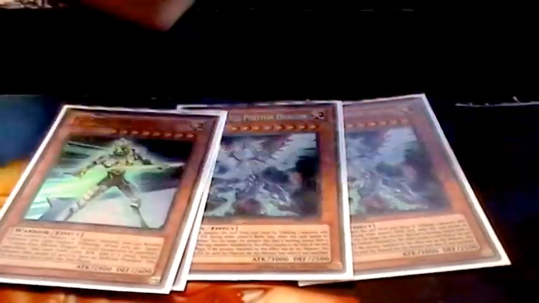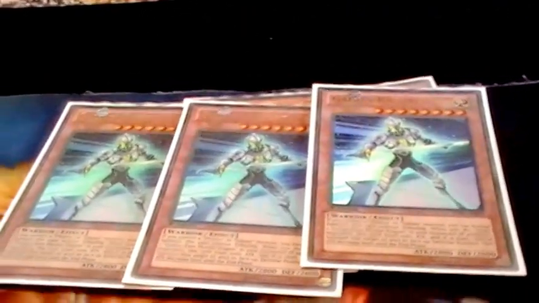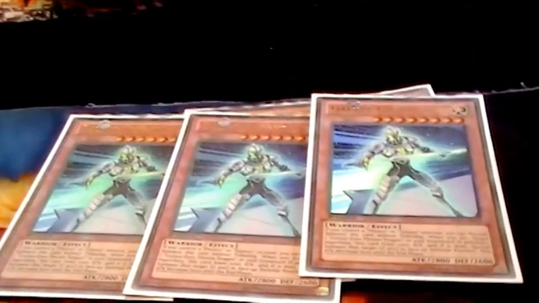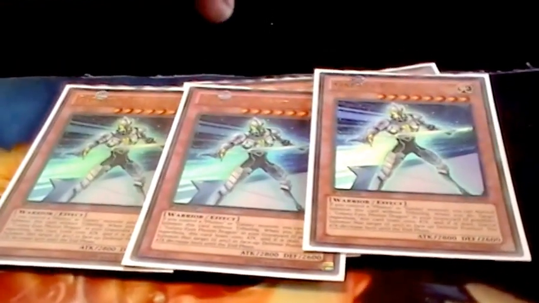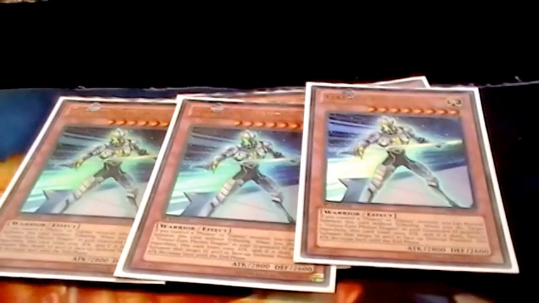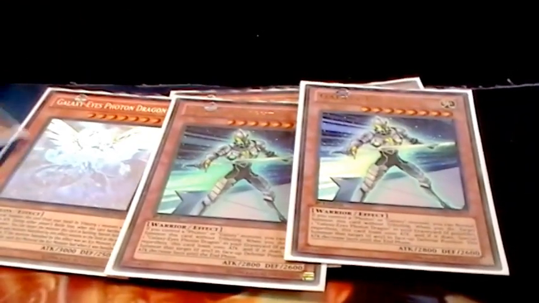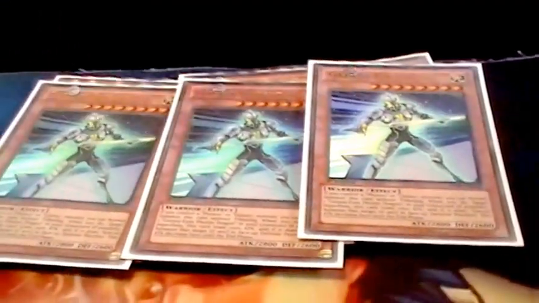And then after that, we're playing 3 copies of Galaxy Knight. This guy is MVP next to Dragon. If you have a Galaxy or Photon monster on the field, you can normal summon this guy from your hand without tributing. His attack points drop by 1,000, he becomes 1800, but he also gets you a special summon from the graveyard, a Galaxy-Eyes Photon Dragon, which is super awesome. Instant rank A from there.